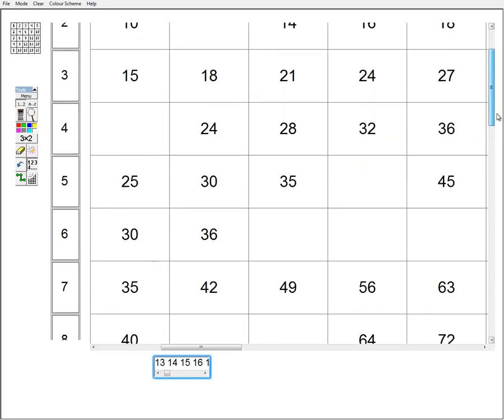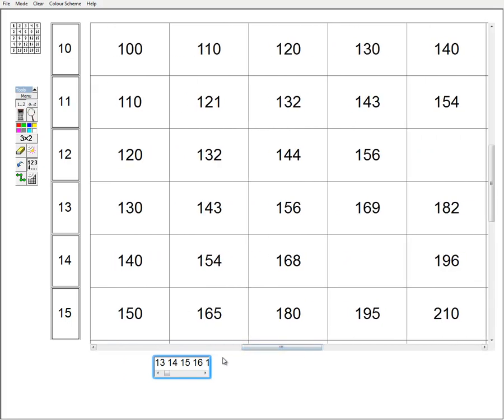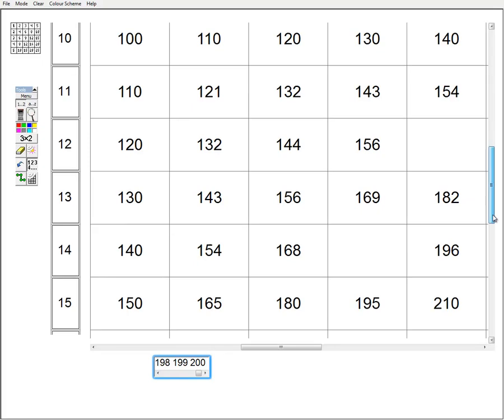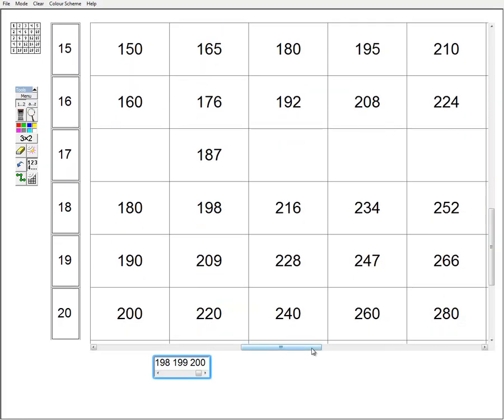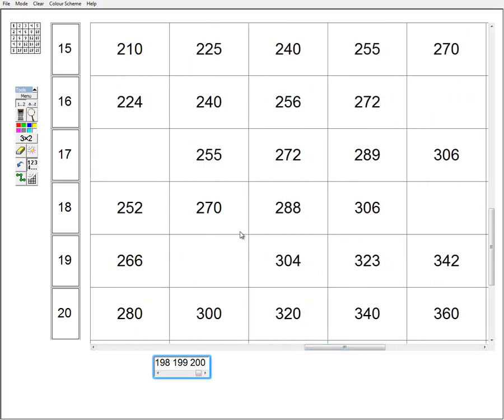So we can scroll to different places within the grid depending upon how high you want the numbers to be, and then that exercise can be continued where they can try and get a number and place it in. The number box at the bottom only goes up to 200. If you are going to have some numbers larger than 200, so if we go perhaps here and we've got a number we want to put into this cell, looking at that, it's the 18 times table, so I will want 18 more than 306, so I want about 324.